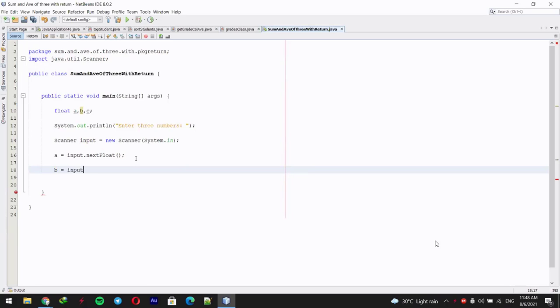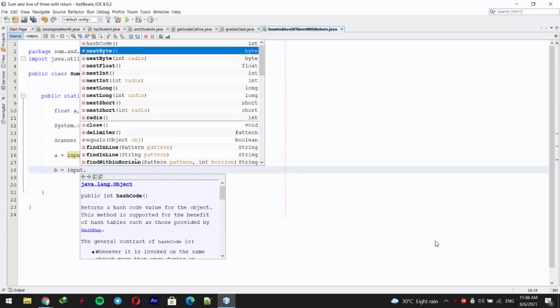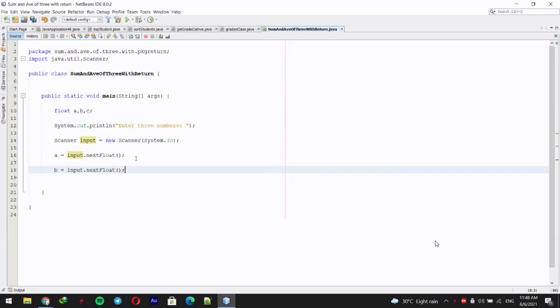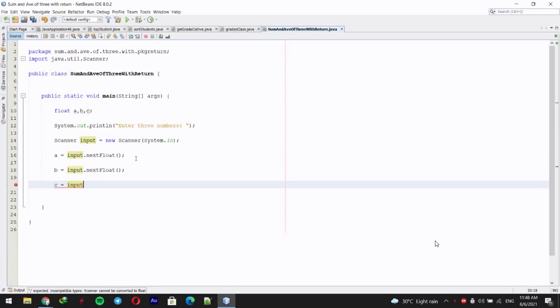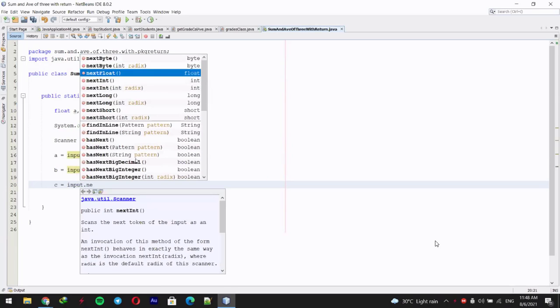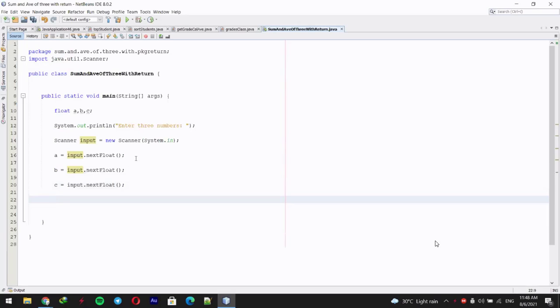B variable again is the second input, and the C variable is the third nextFloat. Okay, now I have my three numbers from the user. I need to create a class.